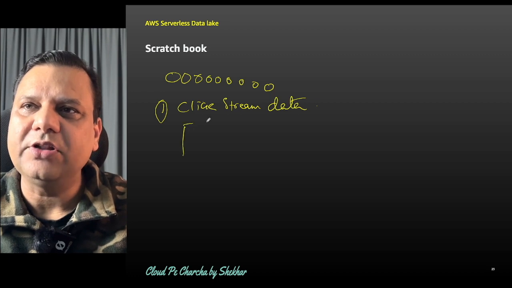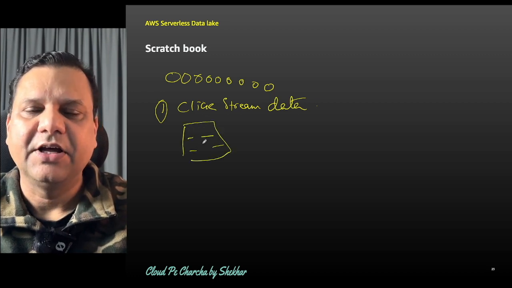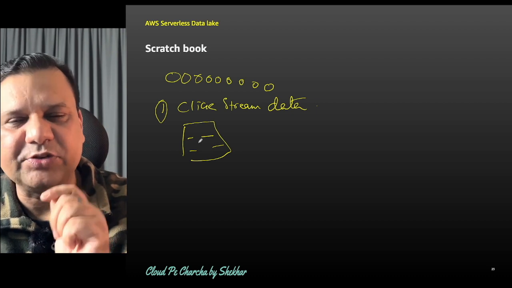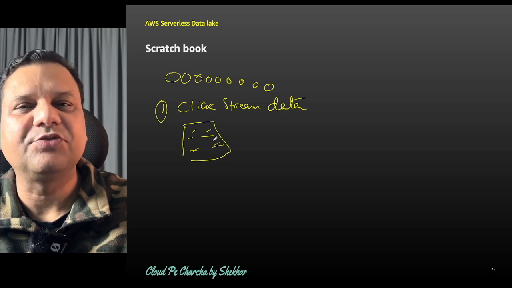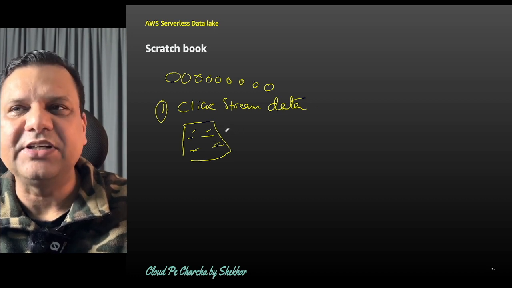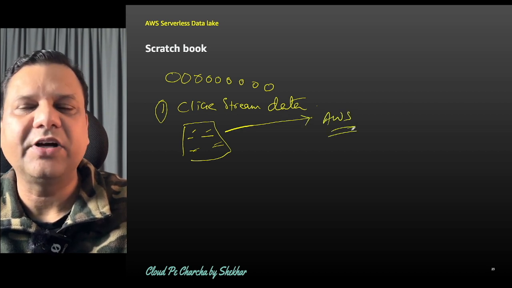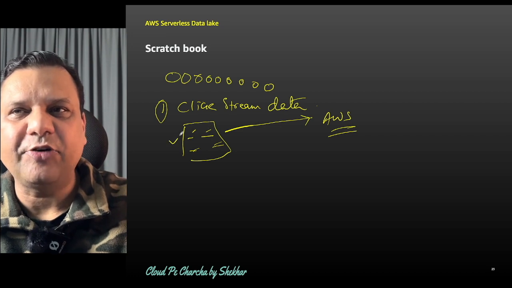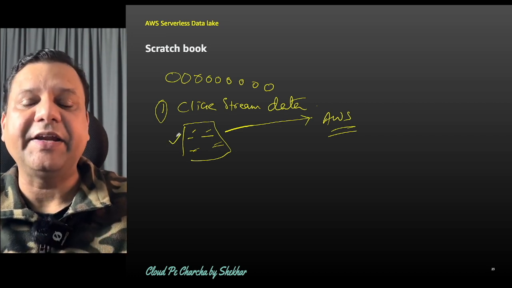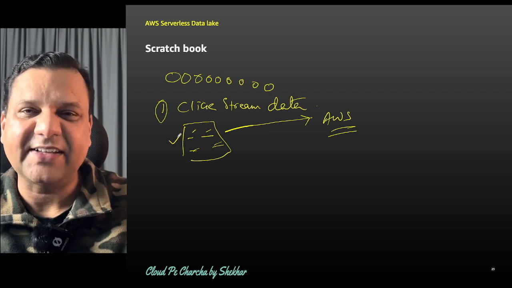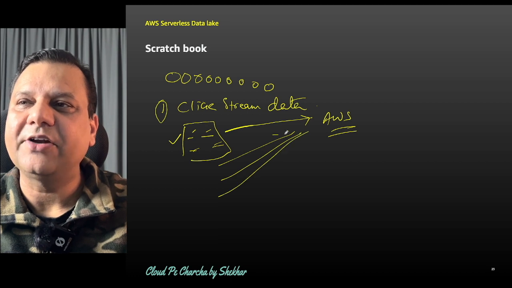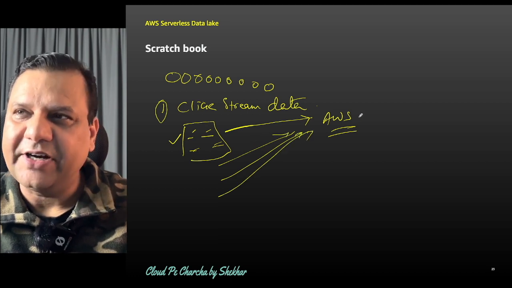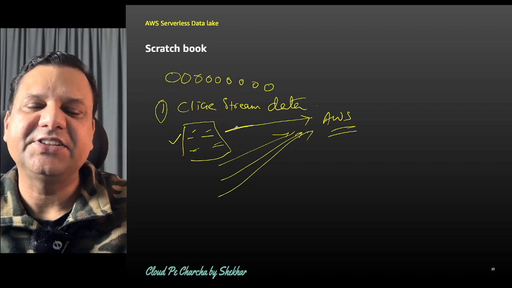It is because on the web page you have got multiple links. Now on your e-commerce site, if the user is visiting your web page, they are clicking on different links which are there on that web page. All those clicks are generating events, and that event is going to the server side onto the AWS cloud. Now this is just for one user. You can multiply it with all the other users who are accessing your e-commerce website at the same point of time. All that data is going continuously to the server on the AWS side, and it looks like a continuous stream of data.